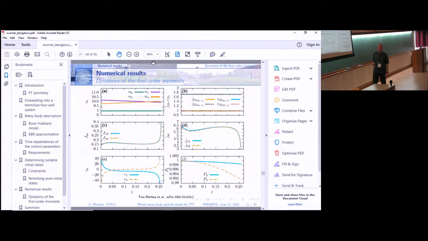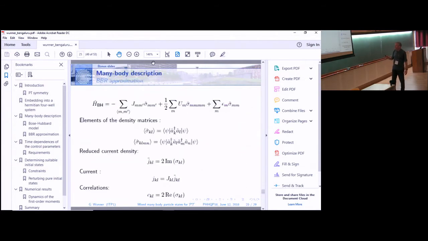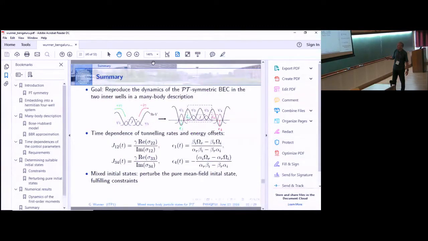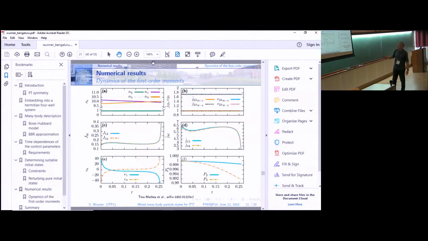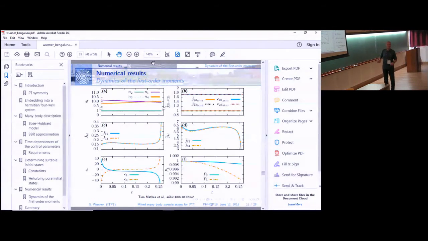And did you calculate your condensate fraction as a function of time? You mean? Well, when you diagonalize your one-body density matrix, the eigenvalues will give you the fraction of particles in a condensate. You started off with a pure condensate? Yeah. And did you calculate how that behaved as a function of time? Well, that's contained in the purity of the state. As you saw, the purity. Let's see. It decreases, but it's not too much. So it remains a pure condensate, even if you perturb it only slightly. Almost, you see the quantity is close to 1.